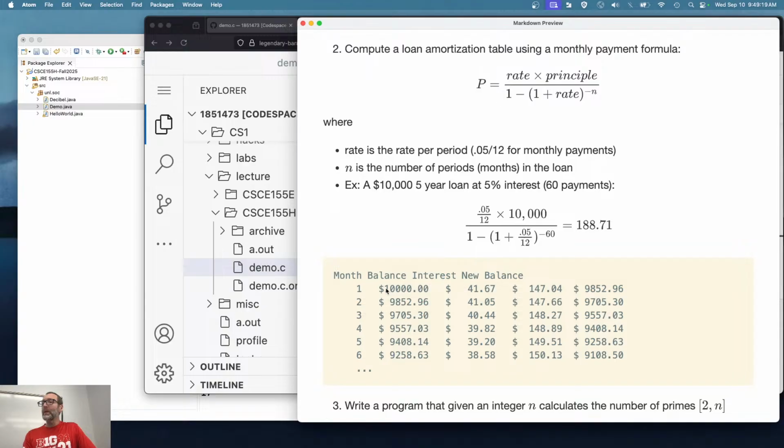For example, in the first month you owe $10,000. At 5% over 12 months, that means it's 5% divided by 12. That comes out to $41.67 in interest. The rest of this $188.71 goes to the principal, resulting in a pay down of that loan to $9,852.96.